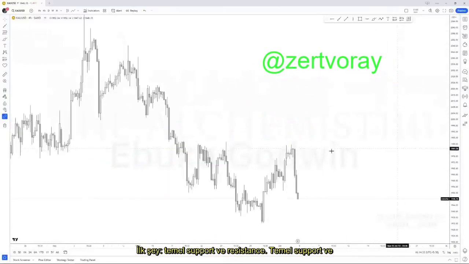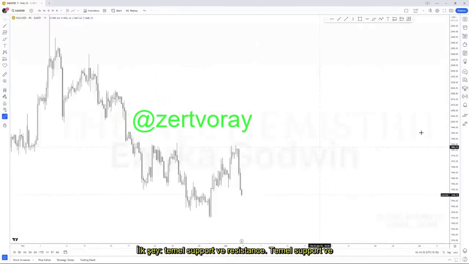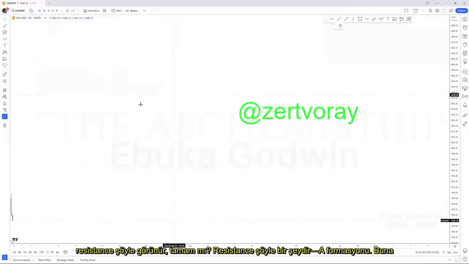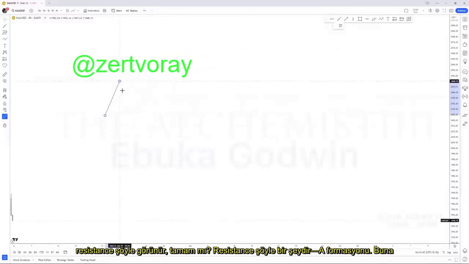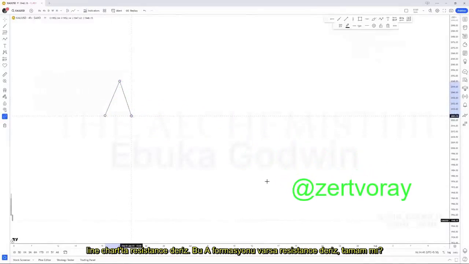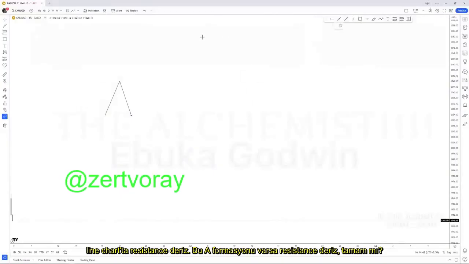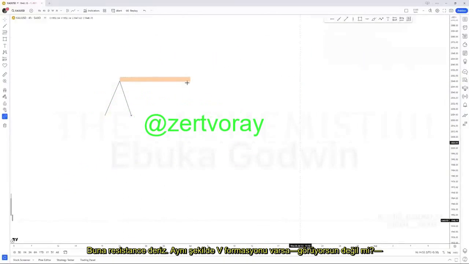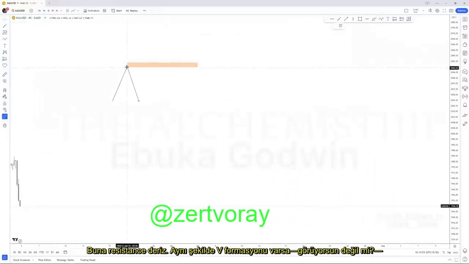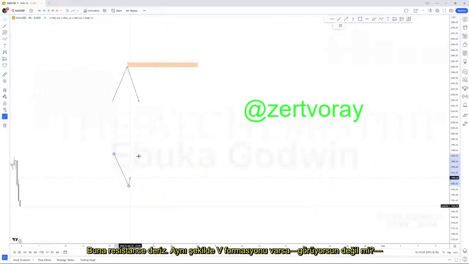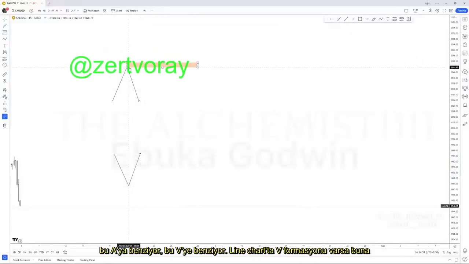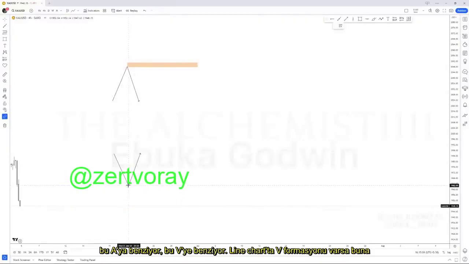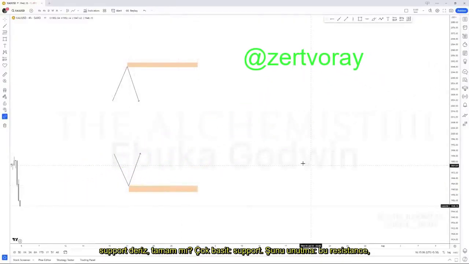First thing, the basic support and resistance. The basic support and resistance will look like this. A resistance is something like this, the A formation. This is what we call a resistance. On a line chart, if you have this A formation, we call it a resistance. And then same thing, if we have the V formation, you can see this, right? This looks like an A. This looks like a V. So if we have a V formation on a line chart, we call it a support. Very simple.